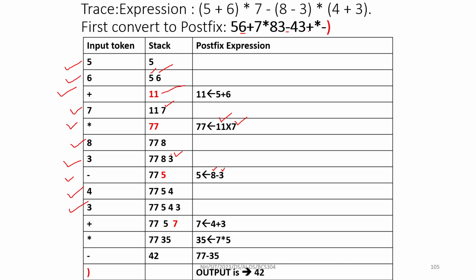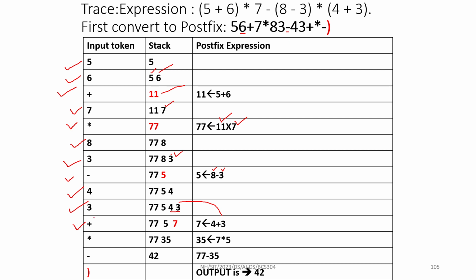The next symbol which has arrived is plus. So you have to pop the last two symbols. OP2 is 3, OP1 is 4. Always remember that when an operator arrives, you have to pop out the top two symbols. The first pop is OP2, the second pop is OP1. To avoid confusion, the topmost symbol becomes OP2, and the one previous to it becomes OP1.